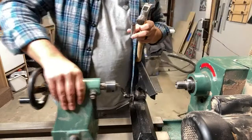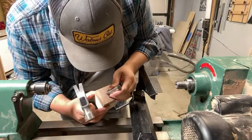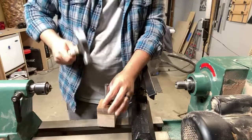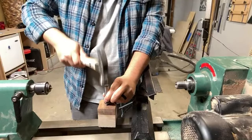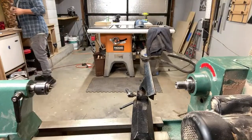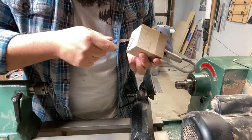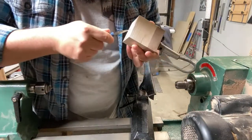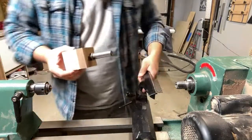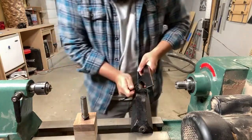I like to hammer this into my piece first. Center. Because I'm pretty sure you should do this when you're turning. And then I just take this cheap little awl that I have and I poke a hole right about center here as well, just so my other side can line up pretty well. All right. I'll get there. I'll be good at this one day, I promise.